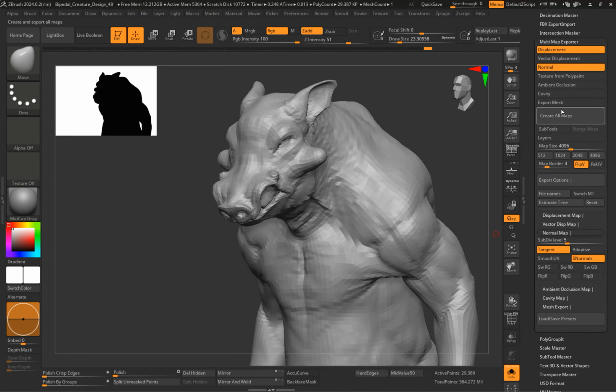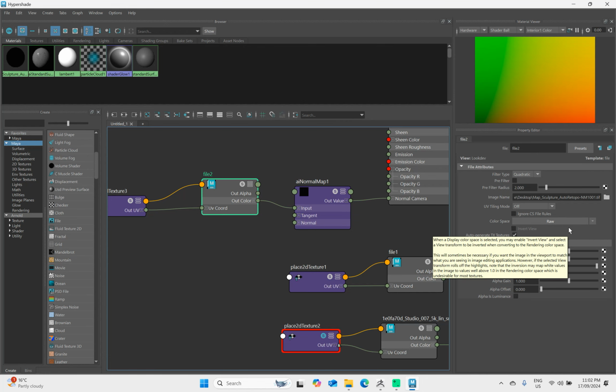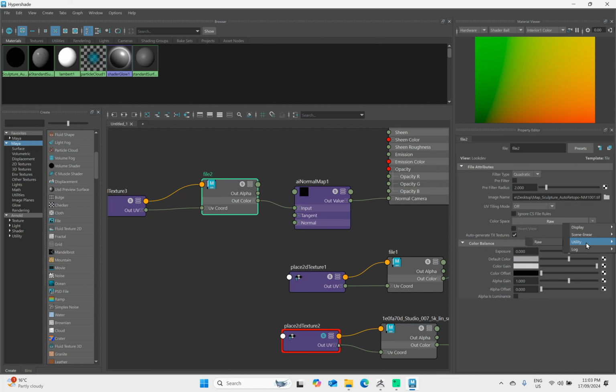This normal map here that I exported. The important part here is that in the file node, you change the color space, because the normal map, the displacement map, roughness map, metal maps, and any other sort of utility maps or detail maps, I like to call it, ambient occlusion is one of them as well, shouldn't have any sort of color space associated with them. It should be a raw file. By default, it will come in with some sort of color space like an sRGB. Just open this up, change it to raw.